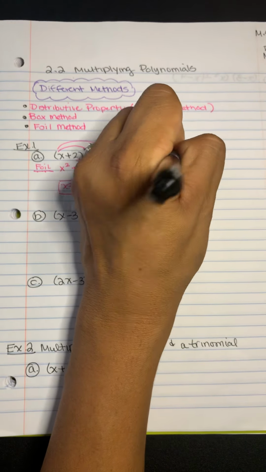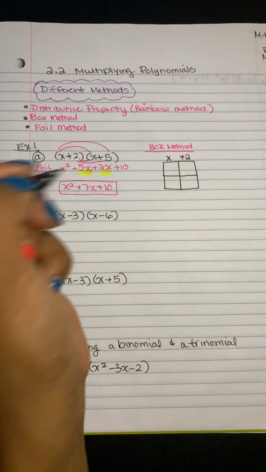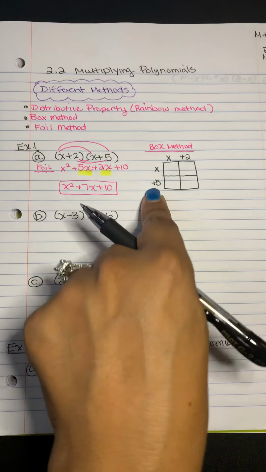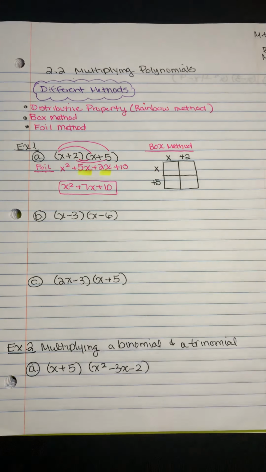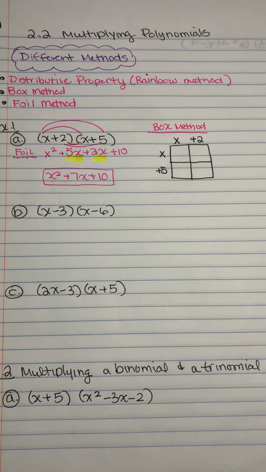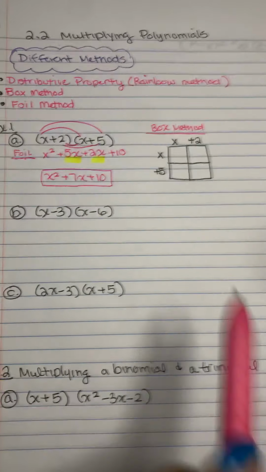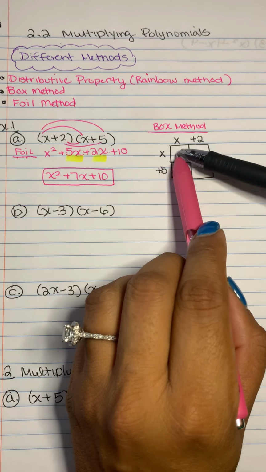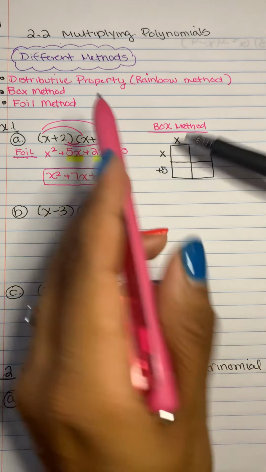place. So here's x plus 2. And then we have x plus 5. I always encourage you to bring the sign, because that could potentially hurt you in the end, especially if we throw in some negatives like we are in the next couple of steps. Okay. All right. So what are we doing here? We are multiplying. And what are we multiplying? We're multiplying x times x will give us the answer here. So x times x is x squared.